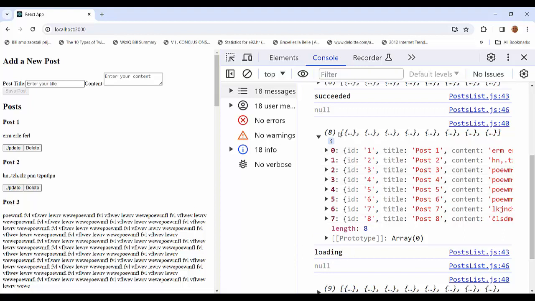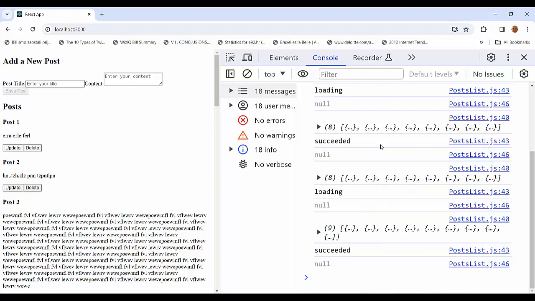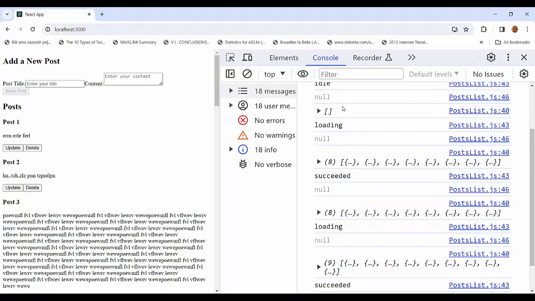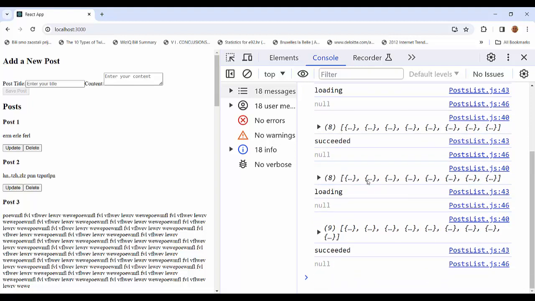We have 8 posts in the array. Loading here, and here succeeded. We have 8, like here, 8. We have 8, loading, from succeeded to loading. 8 is equal, but because of loading, that dispatch and useSelector see the new state. That state is different because of loading, and we have again an animation of loading or text of loading.